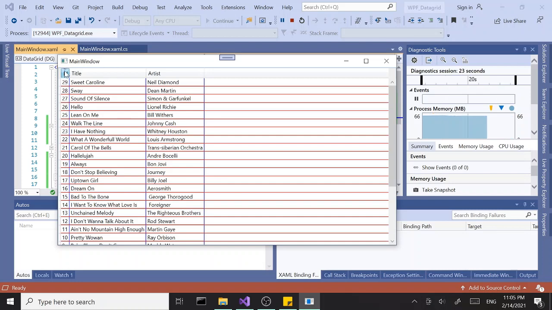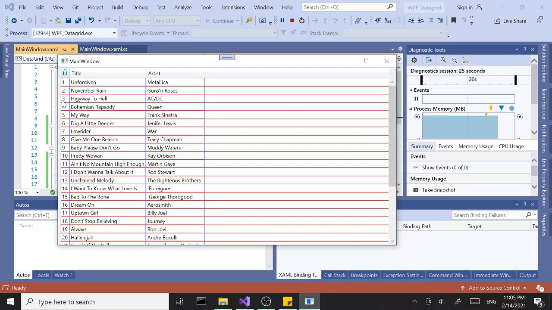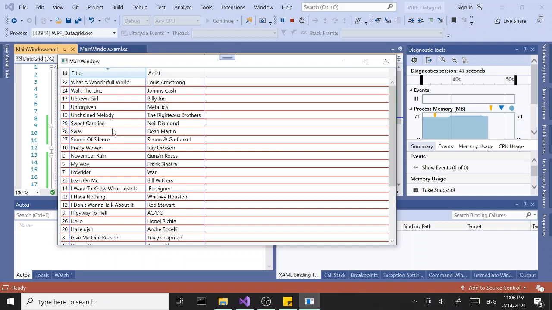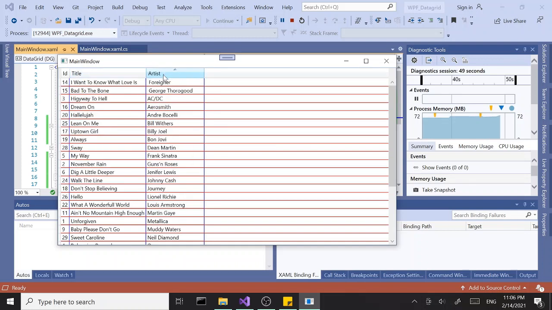If it's descending, it will ascend. So by clicking, you'll see that arrow here. It kind of gives you a hint which way you are sorting the data. Same thing with other columns. You can sort by title, ascending or descending, or by artist, or any other property that we have.